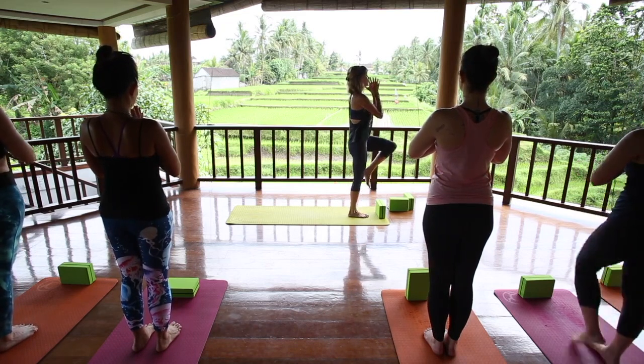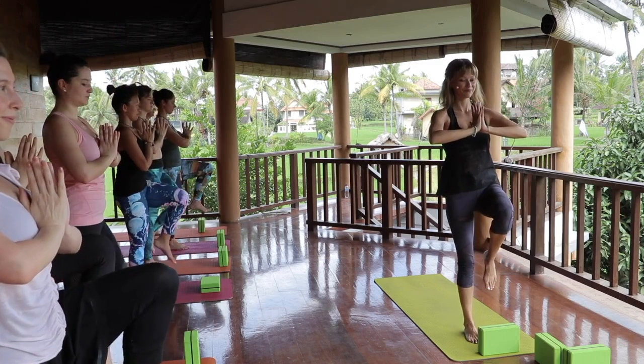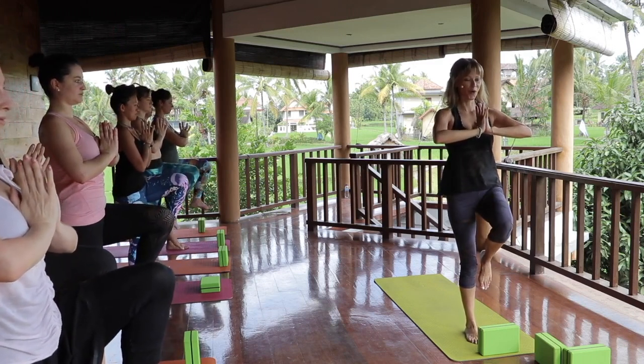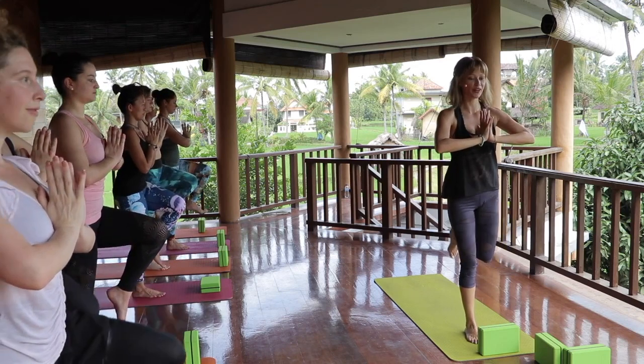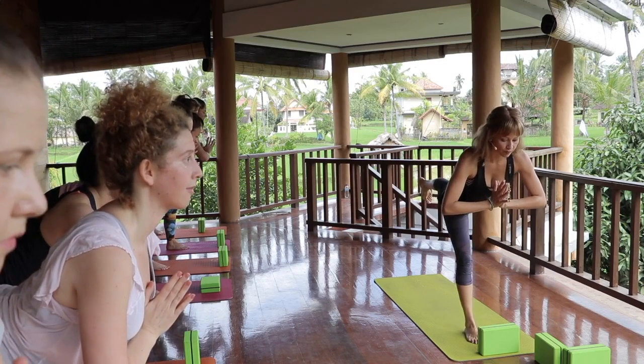Inhale, bring the knee in towards the body. Keep your hands to your heart center. All right, let's make our way into warrior three. Take your time, shift the front weight forward, extend the left leg back. Try to keep the hips square here.